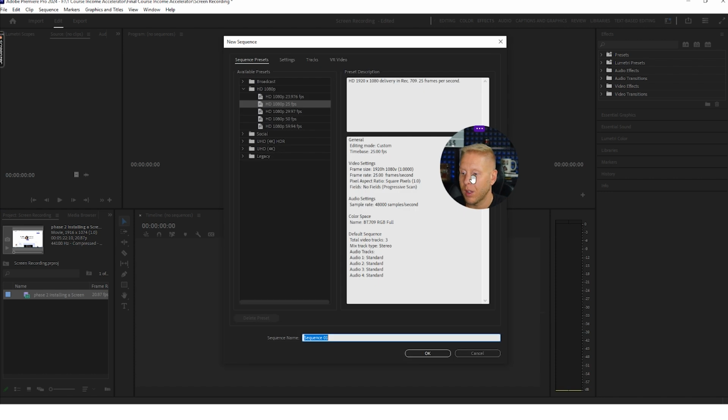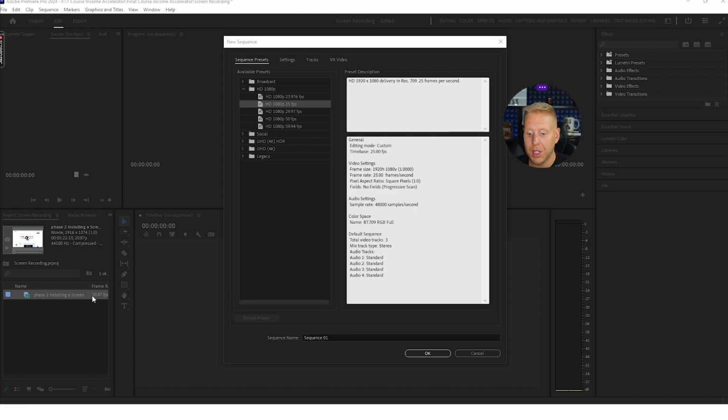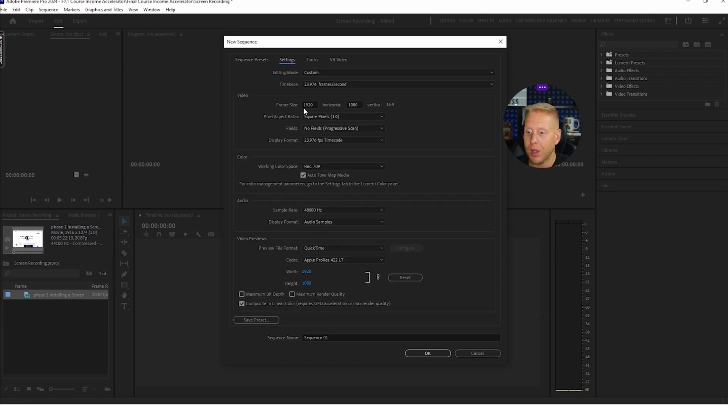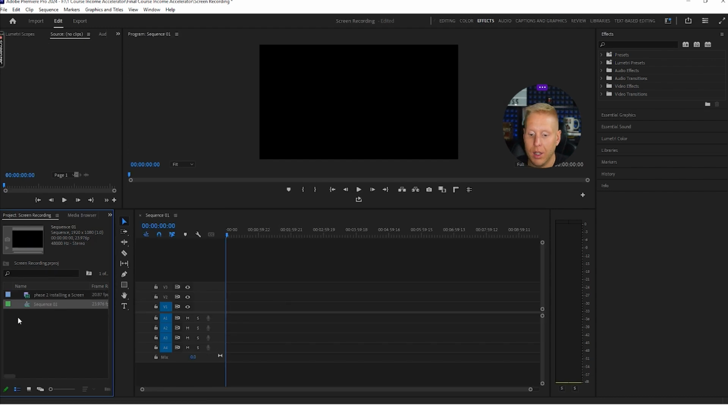Now, this is shot at about 20 frame rates, it says, so we'll just pick the lowest setting here. And when it goes to settings, we just want to make sure that this says 1920 by 1080. And this should be okay to go. Click OK. Now is when you want to drop it on the timeline.